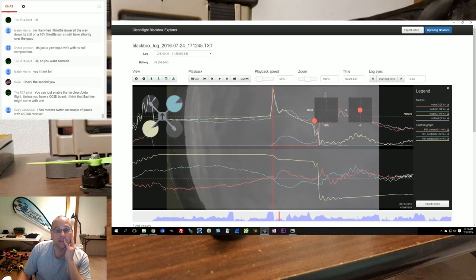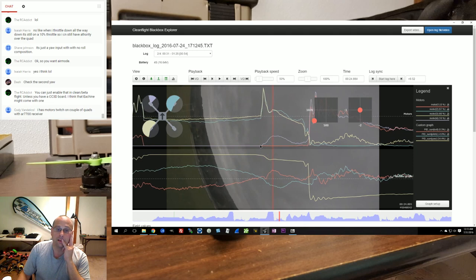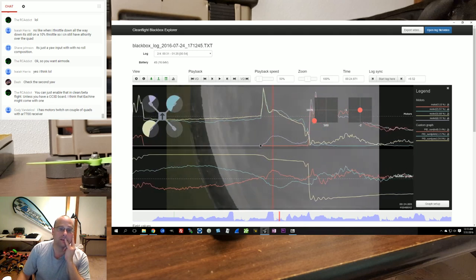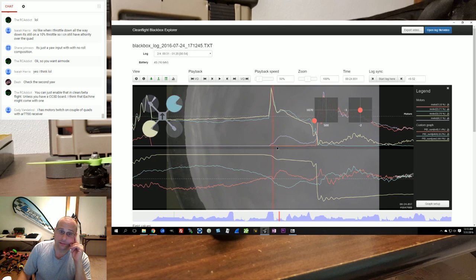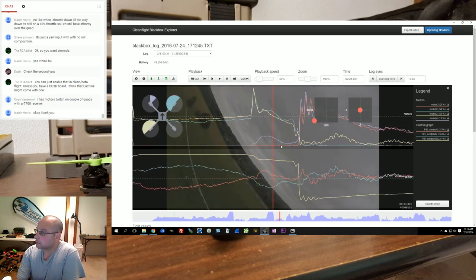Same thing. We got this twitch here when this motor comes back in. But why is there this crazy twitch? Yeah. The second one actually I think looked okay. It seems to happen. I don't know. Yeah, raise your min throttle.